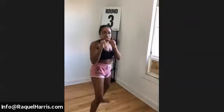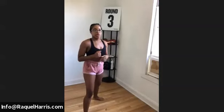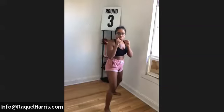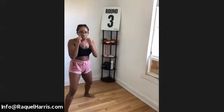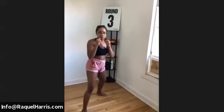You got 3, 2, 1. Beautiful. Now we have the lateral movement. Okay, so on this one, instead of going opposite to your opponent, you're gonna follow them. Okay, so if I take a step to the right, you guys will step to the right as well. Step to the left, you take a step to the left with me. Beautiful.